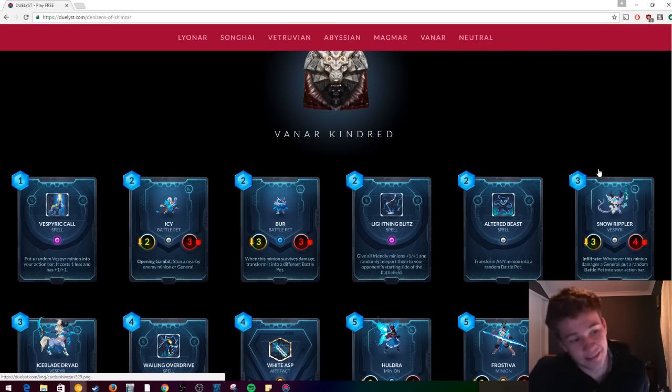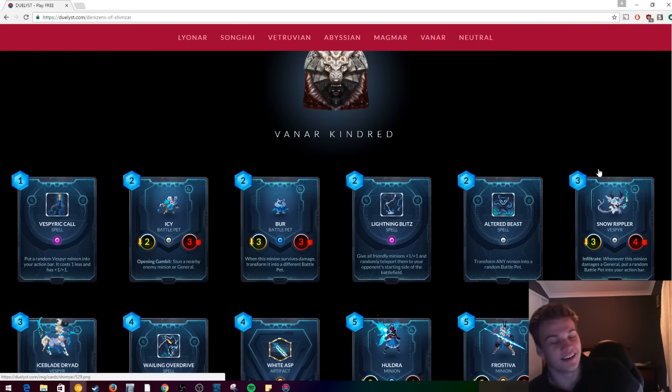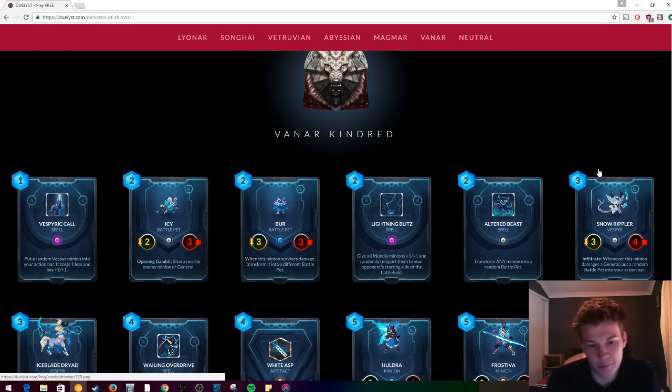Definitely a decent card. I'm going to try it out in Kara for sure. Burr, a 2 mana 3/3. When it survives damage, transform it into a different battle pet. So in theory, if you're just versing in general, this card gets infinite value because it's like attack, switch, and a lot of the battle pets have over 3 damage, 3 health.